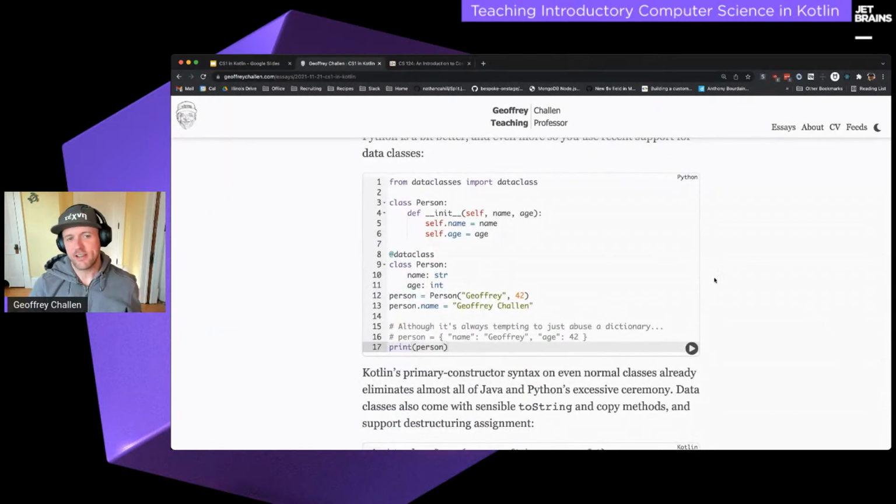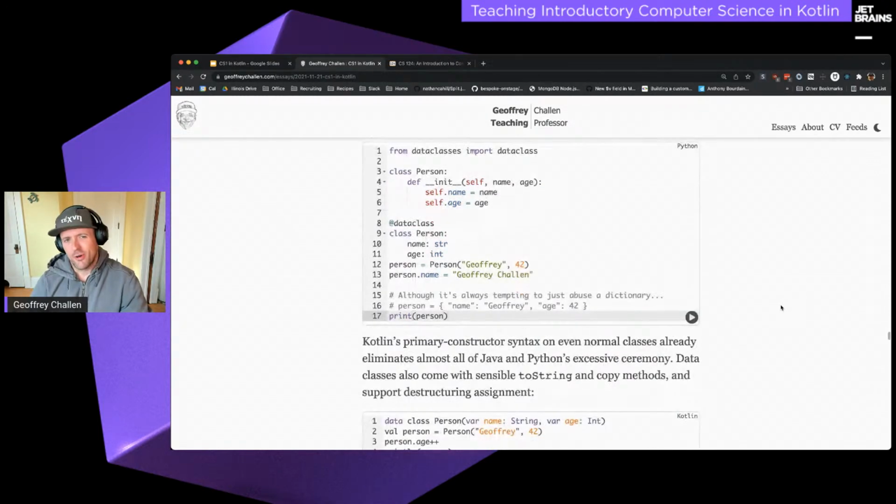So I picked a couple of these examples. You're welcome to go through the others. I haven't picked on Python as much. Python does better in some regards here. Python's classes aren't all that great, and there's still a little bit of ceremony here. It's a little bit better than what we needed to do for Java. The data class syntax that they started introducing in new versions is nice.